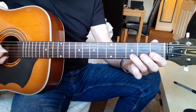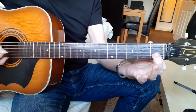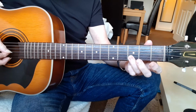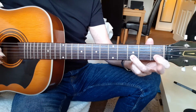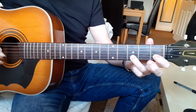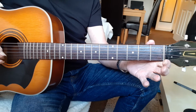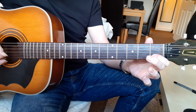Second section runs from the 2nd string, 3rd fret, to the 1st fret, to the open. So again, we're going to pluck this first note on the 2nd string at the 3rd fret. Then we're going to pull to the 1st finger. Then we're going to pull to the open. So it's there, to there, to there.